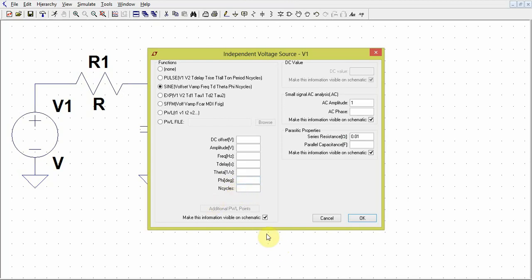And of course, you can choose to make this information visible using the schematic or not. Sometimes if you leave this on, and if you have lots of settings, this could clutter up your view. But since we're choosing no function, just doing AC small signal analysis with a series resistance of 10 milliohms, we'll just leave this the way it is.